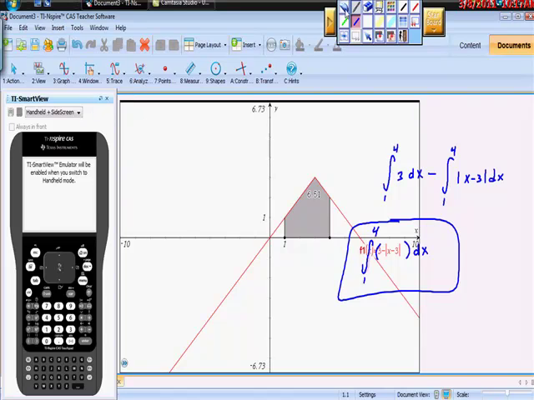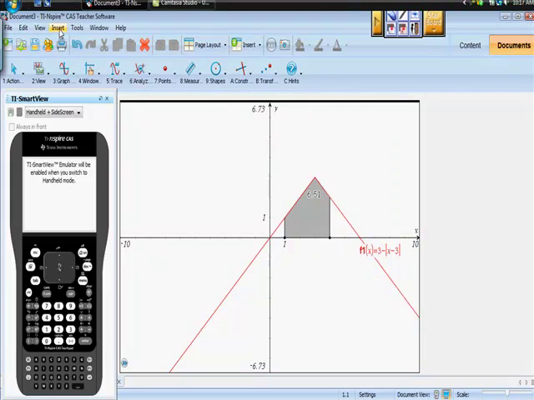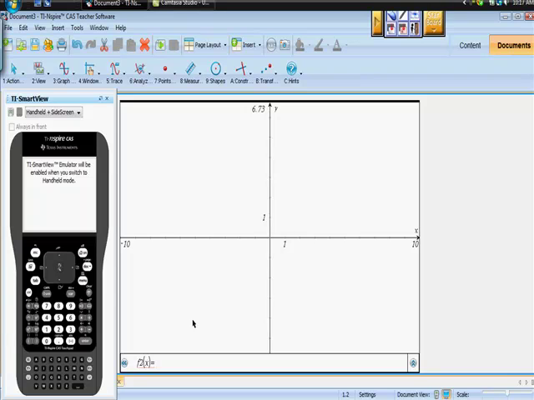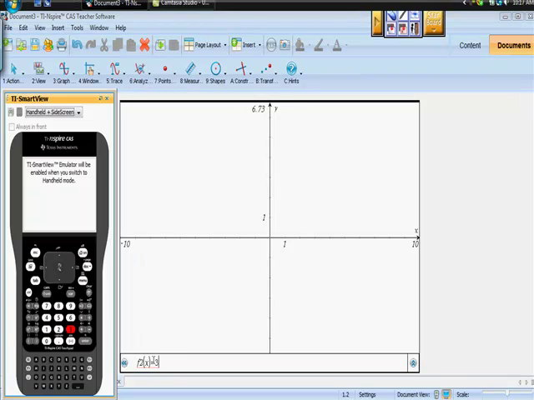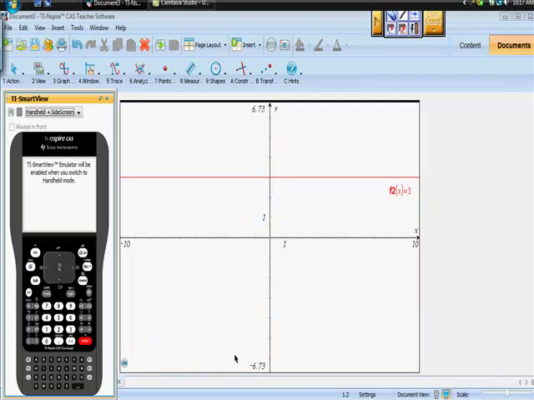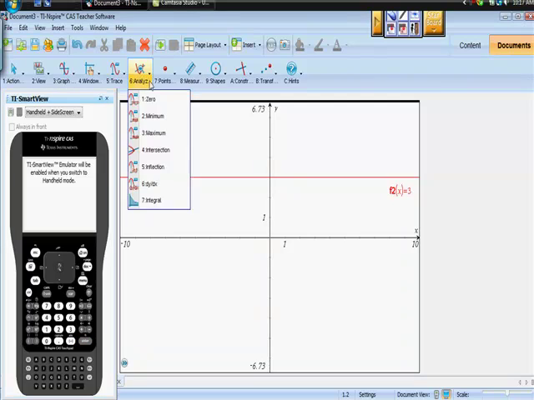So what I'm going to do now is just go back to this. I'm going to insert this graph, and the first graph I'm going to insert is that of y equals 3, because if you remember how we had this partitioned out, that's what we had. So I'm just going to have y equals 3. And then there it is. Got me?